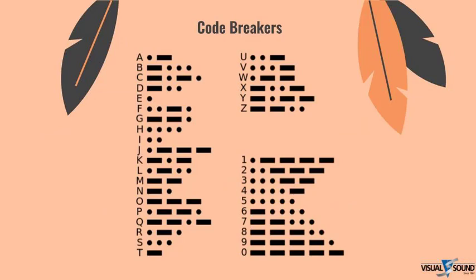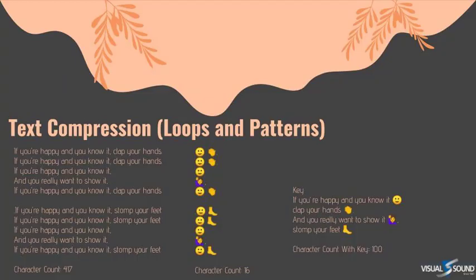Another great unplugged lesson is to talk about secret codes and ciphers. Once you've discussed this within your content area, you can then bring it into computer science by discussing file compression. Use an example of a song with a repetitive chorus and have the kids turn it into a code that reduces the size of the file.